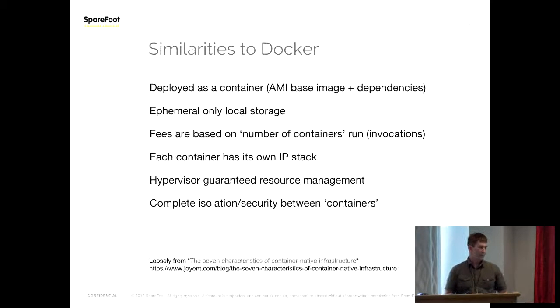Your fees are generally based on the number of containers run, and each container has its own completely separate network stack. You should have hypervisor-guaranteed resource management. I think they make that guarantee. And then between containers, I can't see outside of my Lambda, like a Docker container, unless you link the container to something else. So you really can't see any other containers.